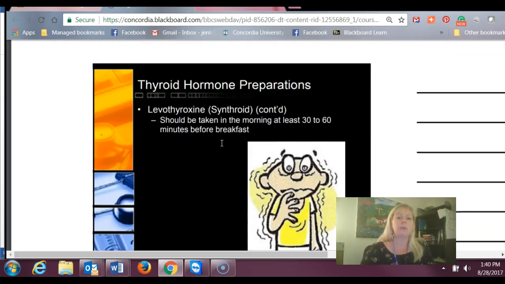All right, so levothyroxine should be taken in the morning at least 30 to 60 minutes before breakfast. The reason being is, number one, you need to take it on an empty stomach because it interacts with a lot of medications. And number two, you have a good night's sleep and then you get up and take it in the morning. There's no other reason other than you need to take it in the morning after sleep, when you get up. I tell them to keep it at their bedside, take it, and then don't eat for at least 30 to 60 minutes. Because of absorption, it's best absorbed that way on an empty stomach.